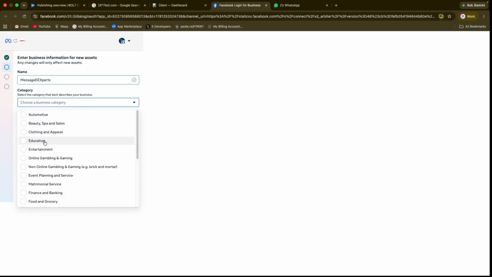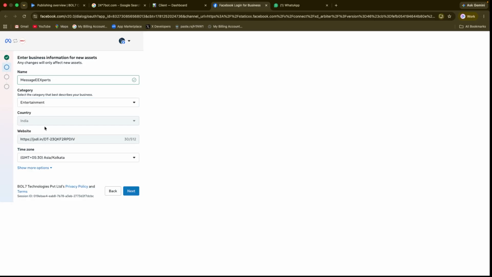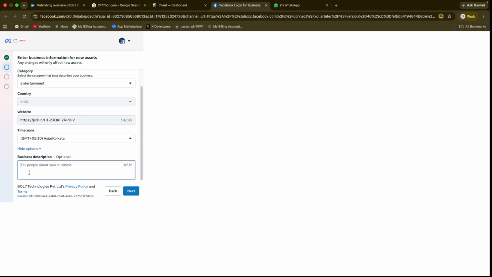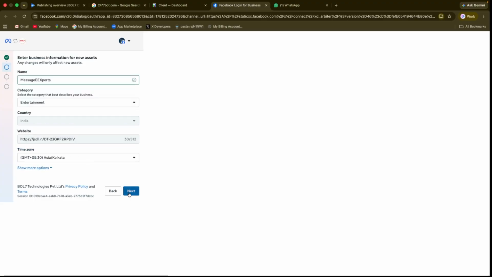I'm choosing entertainment. Yes, the country is India, and this is the website, and the time zone according to your country. This is very optional, where you can describe your business, WhatsApp business. I am not filling this. Then click on the next button.